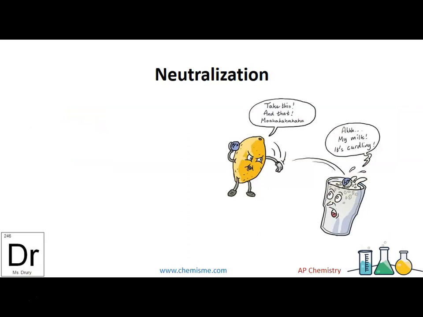Neutralization occurs when you have the acid and the base, which have completely different properties, come together to form a salt and water. An example would be hydrochloric acid, which has a hydrogen in the front, and sodium hydroxide, which has hydroxide in the back. They double replace. The sodium chloride is a salt, it's neutral now, and the water is left over from the H in the acid and the OH in the base. And now what you used to have at a low pH and a high pH now equalizes to 7.